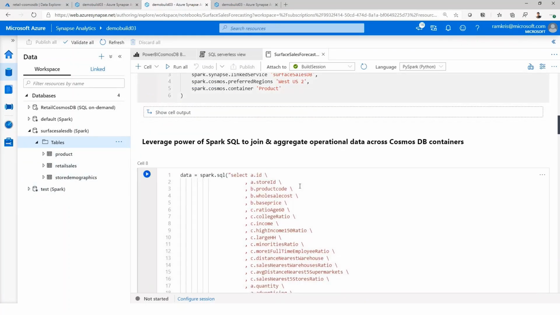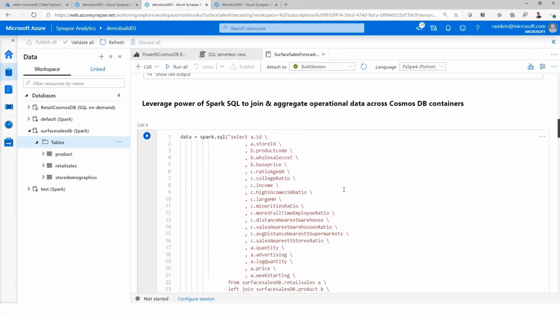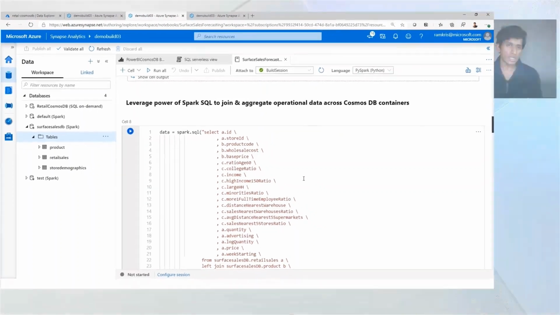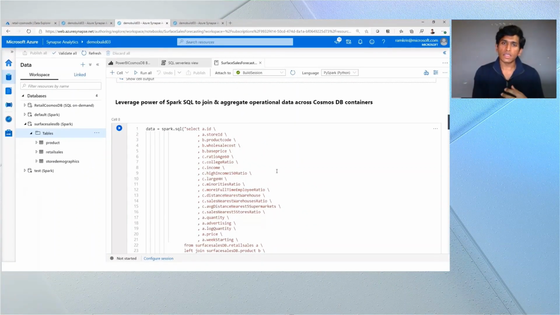It is because I can then leverage the power of Spark SQL to join this data across all of these tables and perform complex aggregations. And this is valuable because a typical operational database is not designed for you to do joins across different containers, across databases, right? That's more of an analytical scenario, and that gets powered with Synapse Link.